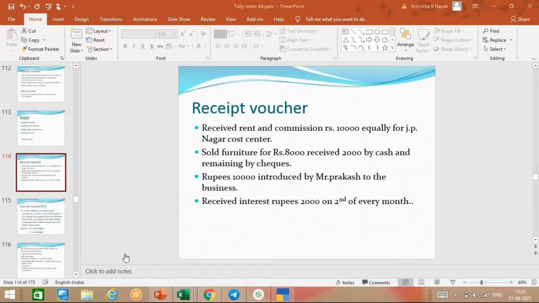Purchased stationery worth 6,250. Next. Received rupees 25,000 from Silver Services by check.